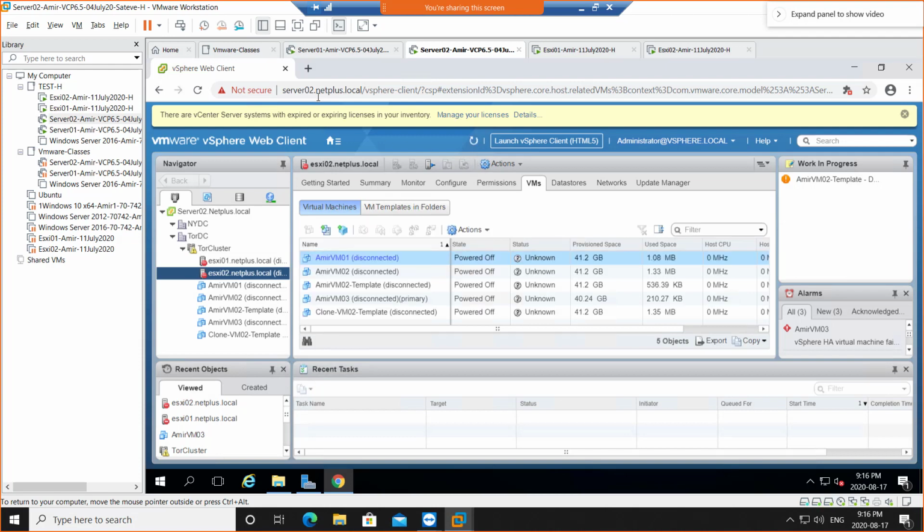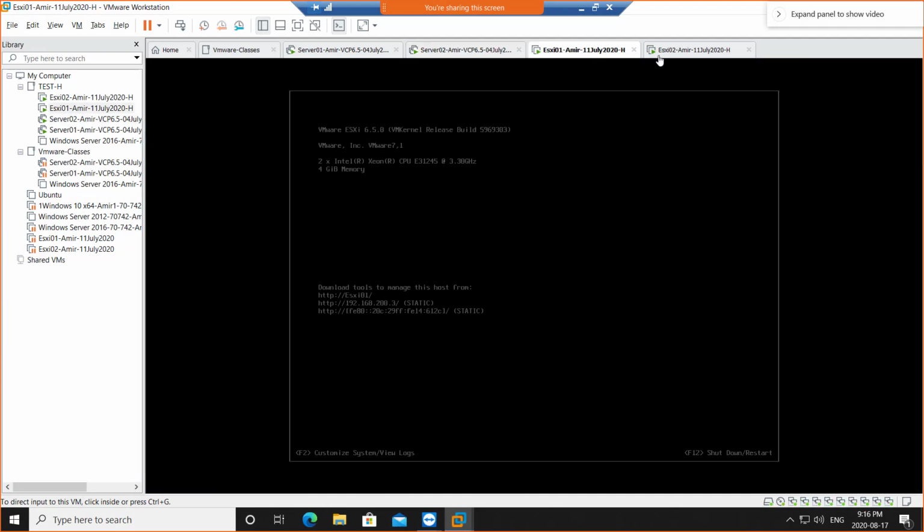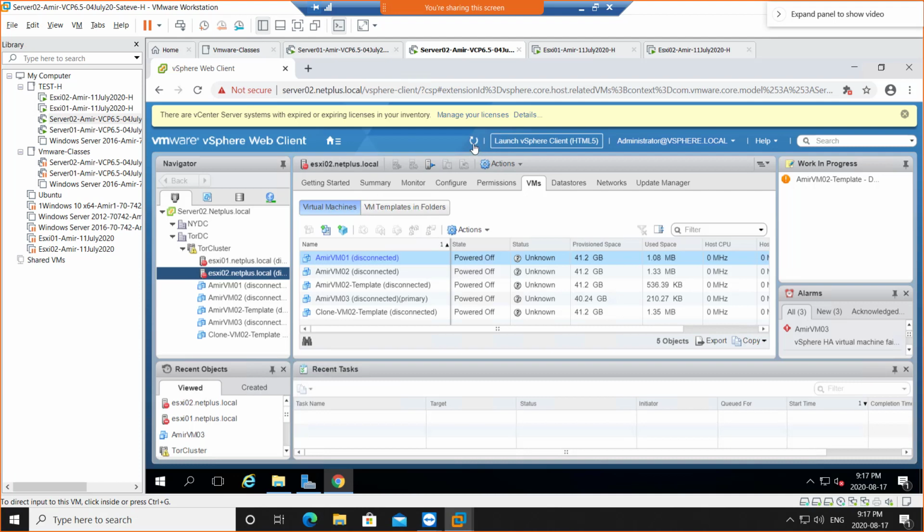Okay, my server 1 is up, and server 2 is up. ESXi 1 is up, 2 is up. So I go to server 2 and refresh it again. Ah, seriously? Come on. I'll refresh the web client again.